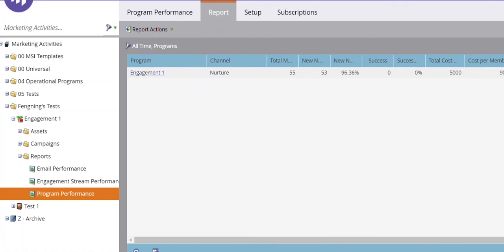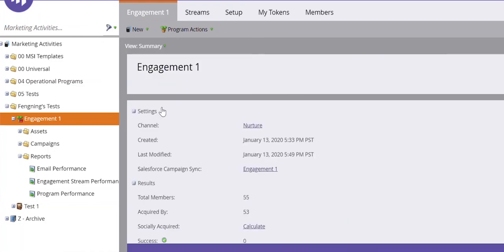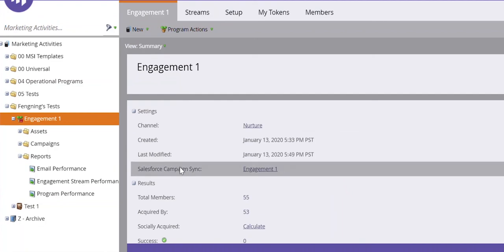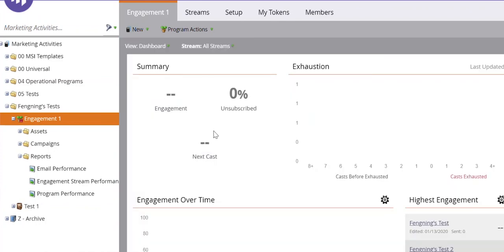The last thing I want to show you is the engagement dashboard. So before we were on the summary, which is useful because it'll show you when it was created, if there's any Salesforce campaigns synced to the program, the total number of members, the successes. But the dashboard view is also useful.